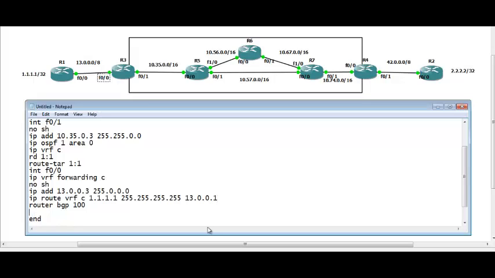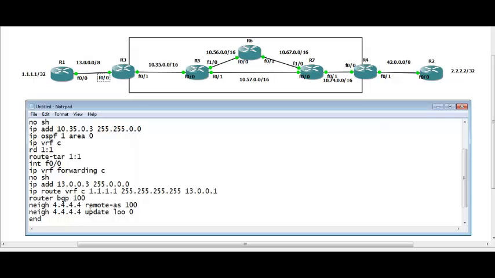Next is router BGP. I'll say neighbor 4.4.4.4, remote autonomous system 100. And to the same neighbor, update source loopback 0.